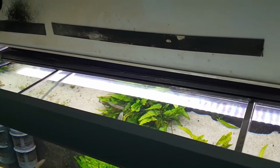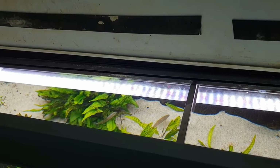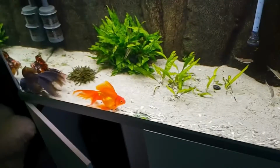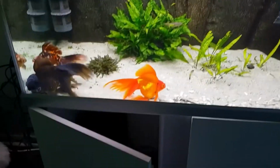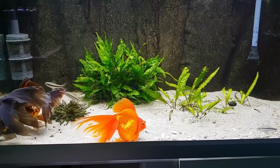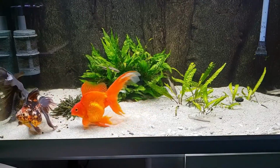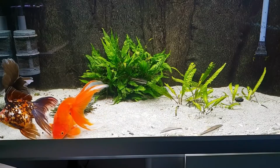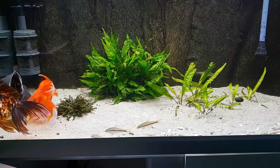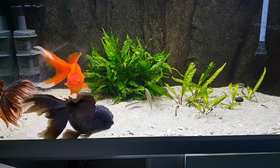And if you don't notice, the 2.0 is stronger than the 3.0. So it's not like, oh, but it's only the 2.0. The 2.0 is super strong. So 2 of them. And the Microsorum has only been in here for like 10 days and didn't look as hot. But it is loving the 2 Fluval 2.0s. So it's not nitrates, it's not other things that won't grow the Cryptocoryne over here. It's something else, so it has to be that the water isn't hard enough. Because I can't think of anything else.